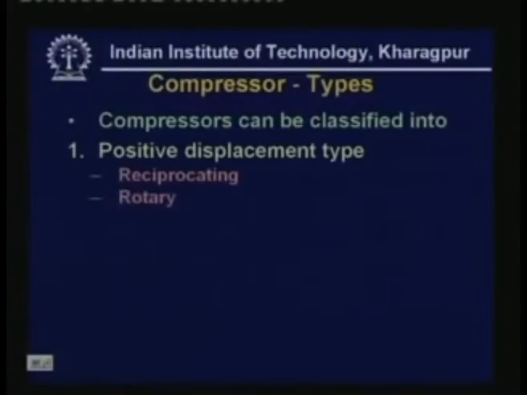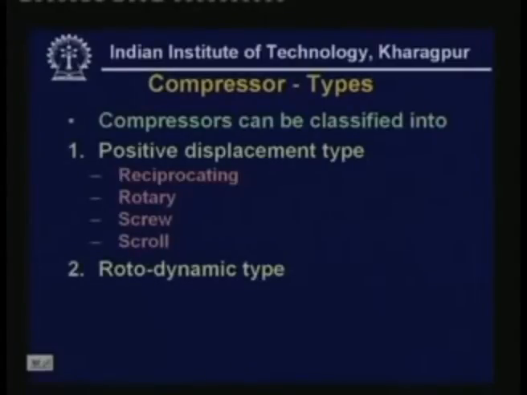And again, under positive displacement type compressors, we have several types. For example, reciprocating compressor, rotary compressor, screw compressor, scroll compressor. Apart from that, there are also other types of compressors like trochoidal compressors, which are relatively new. So reciprocating, rotary, screw and scroll are the most important types of positive displacement compressors. The other type of compressor is known as the rotodynamic type of compressor. In all positive displacement type compressors, on a microscopic level the flow is not steady. In fact, the flow is pulsating. This actually leads to vibrations because of the pulsations. However, on a macroscopic level, due to the high speed, you do not really feel that the flow is pulsating.